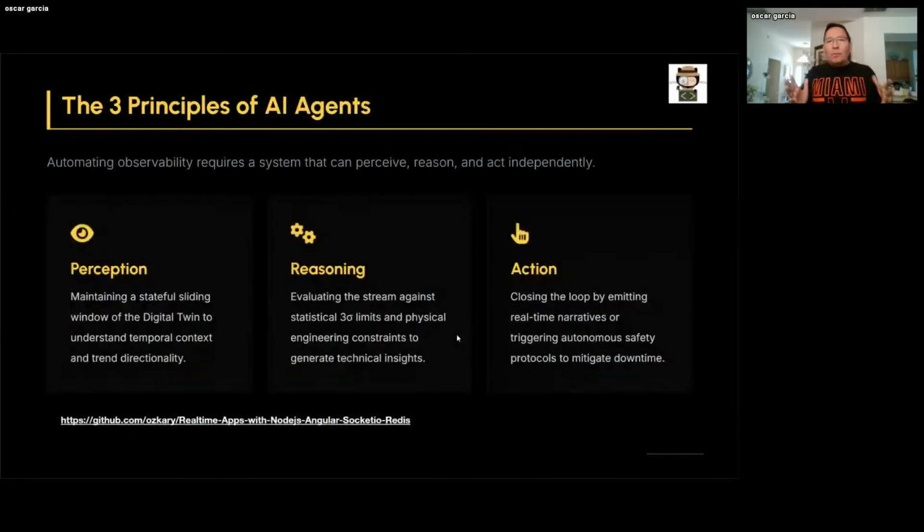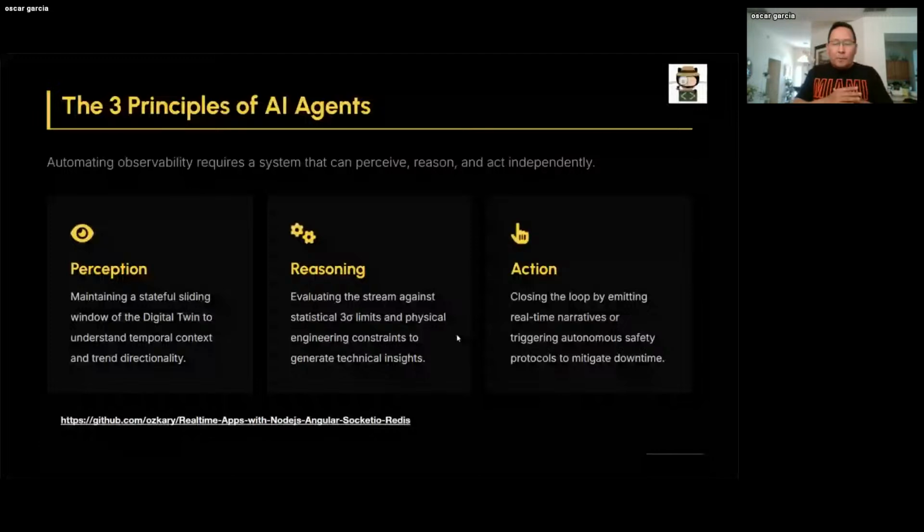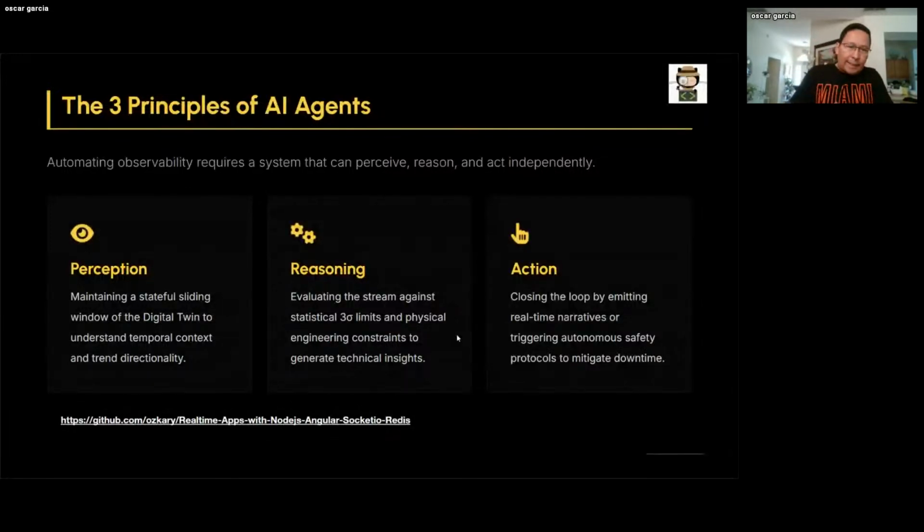So how do we solve it? What is a good way to take a system that already exists and inject or use AI agents, and what are the principles that guide this agent? We know the challenges; how can an agent help us? The three principles of an AI agent are perception, reasoning, and action.